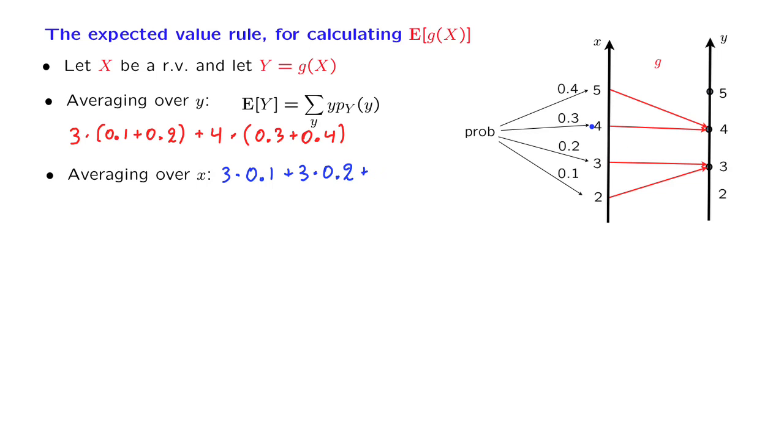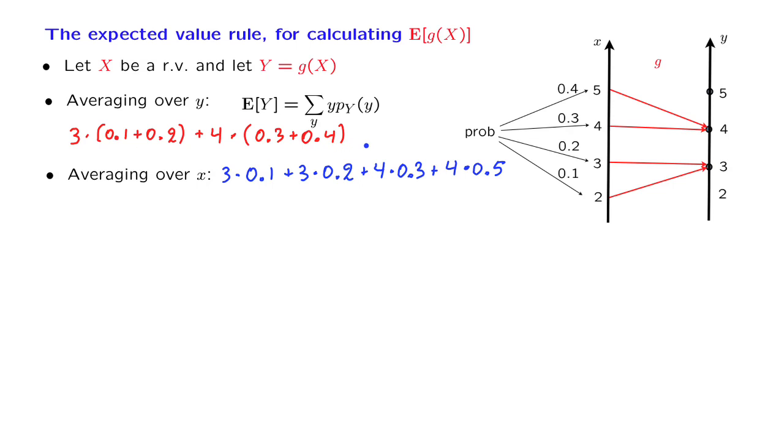Then 30% of the time, x is 4, which results in a y that's equal to 4. So we obtain a 4 30% of the time. And finally, 40% of the time x equals 5, which results in a y equal to 4. And we obtain this arithmetic expression. Now you can compare the two arithmetic expressions, the red and the blue one, and you will notice that they're equal, except that the terms are arranged in a slightly different way.